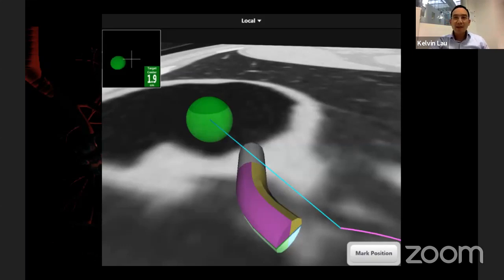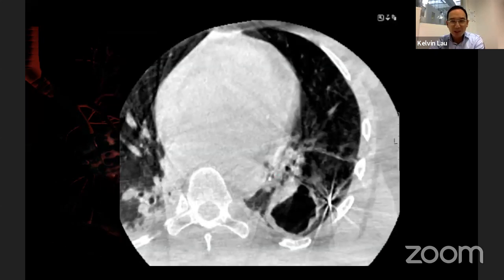But then I do a lot of my procedures with cone beam CT. So I thought I better check with cone beam CT what it looks like. And here we are. You can see the tip of my catheter, which is at about 5 o'clock, is completely way off. And if I throw my needle out at that moment, I will end up causing a pneumothorax, but not sampling the lesion. So this is what CT body divergence is: when the green ball is taken from a pre-existing CT, it doesn't match where the lesion actually is on the day you do the procedure, because of a variety of reasons.